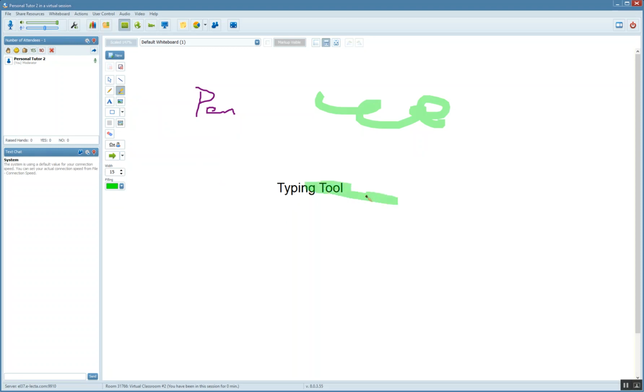So doing that. Also, it's handy to note that whenever you select a new tool, the color down the bottom changes. So if you were writing in one color, you might want the student to write in another color. That makes things just a little bit more handy to see who's doing what.